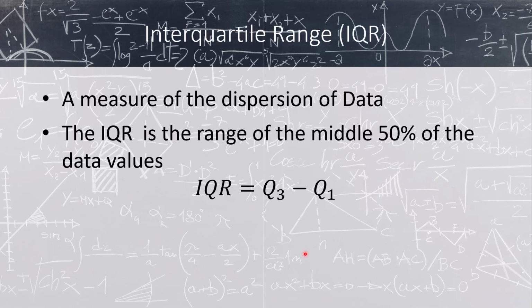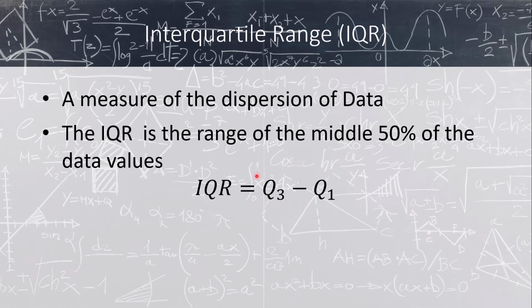Okay, so let's move on to, oh, I thought we had an example, but no, we have the interquartile range. As I mentioned in section 3.2, there was another measure of dispersion. It was called the IQR. What is the IQR? Basically, the IQR is the range of the middle 50% of all the data values. Now, there's half of the data values that are in the middle, and the IQR corresponds to the interquartile range. So that will be the difference between Q3 and Q1.